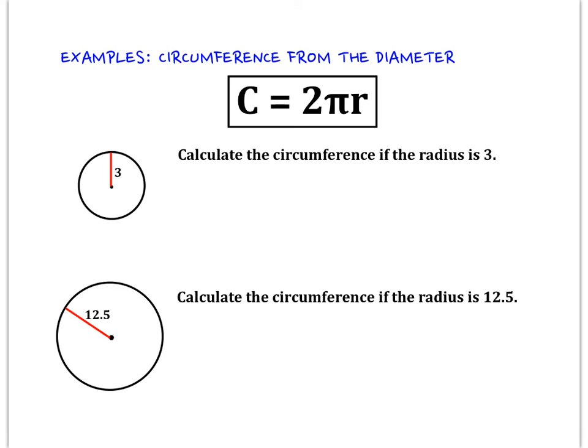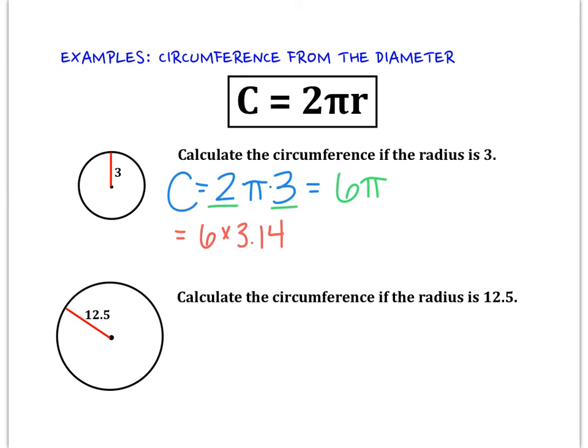So let's look at some examples when we have the radius instead of a full diameter. This time I have to remember to put that 2 out in front. Since I'm only working with radius, I have to multiply by 2. So 2 times pi, and for this first example, it says my radius is 3. Now if I want to, I could go ahead and multiply my 2 and 3 together, so I could say that would be 6 pi. And then again, let's use 3.14 in our calculators. So I'm going to be doing 6 times 3.14, and plugging that into my calculator, that would tell me that the circumference here would be 18.84.